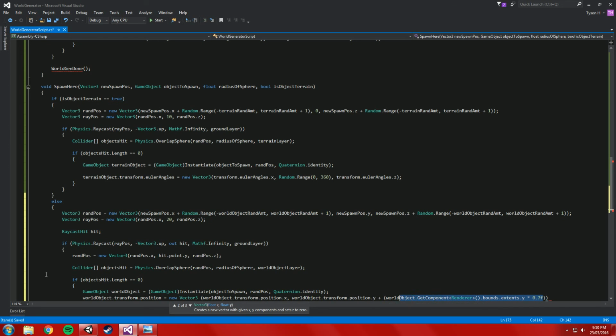So this is basically just saying, adjust the position of the object. So its Y position is going to be, I think, do we actually need to, we need to plus, that's correct. Oh, apologies guys, it's been a while since I wrote this script. I'm trying to remember it as I go. So it's going to take that Y value of the object, and what it's going to do is just adjust it a little bit, because I believe it will start sort of halfway in the ground.